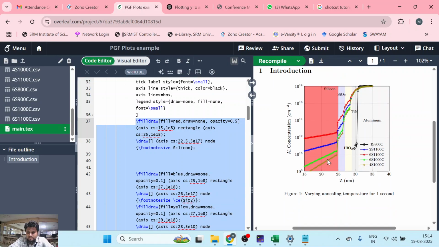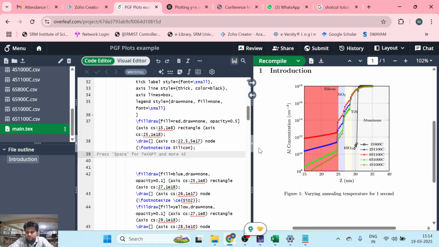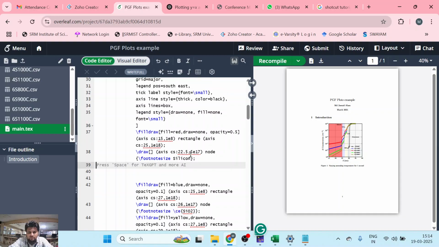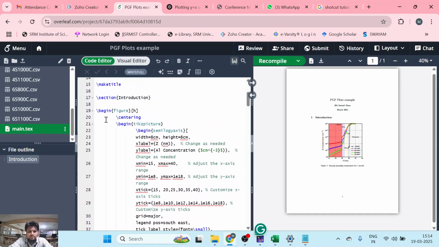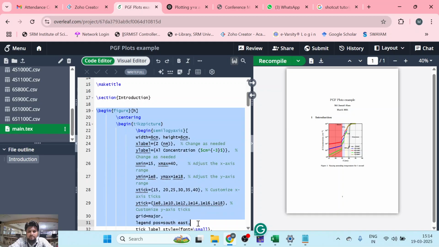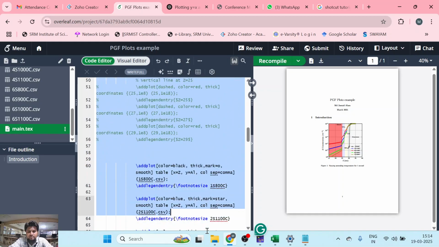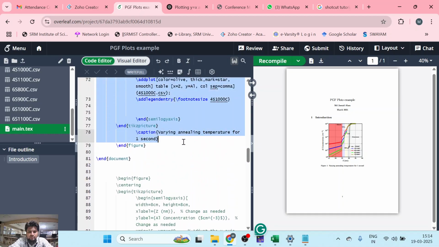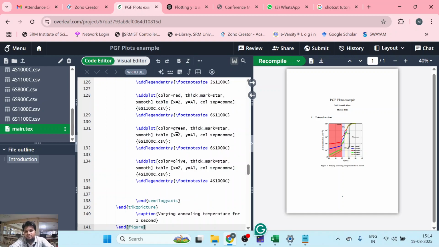I hope that you have understood about the PGF plots, how to use it in your document. Now, once you have one format, you can copy and you can repeat it again and again, and you can change the data, whatever. Rest, I think once you will be using it, you will find that it is really very easy.